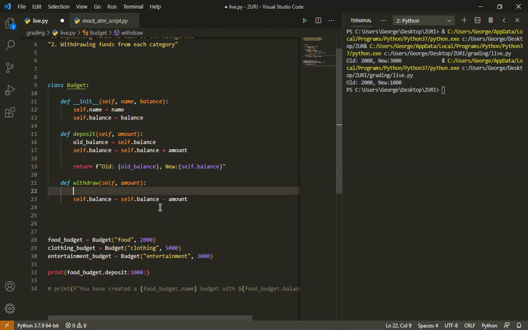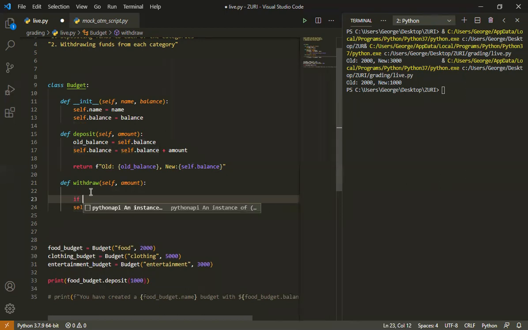Why? Because there may be a situation whereby the amount we want to withdraw is greater than our current balance. So Python is going to give us a warning or an error that this is not possible. In order for us to handle that situation, we have to use an if statement.